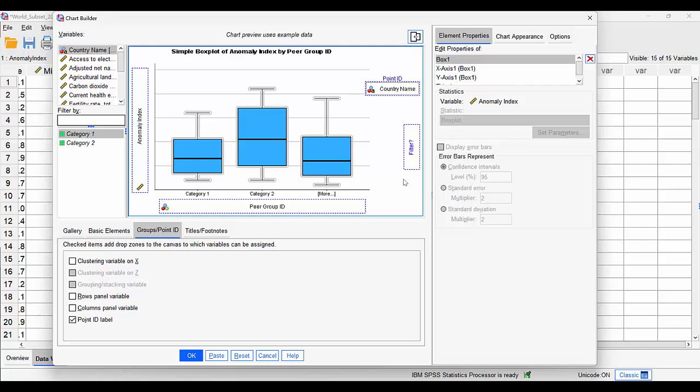Remember that box plots work on the basis of percentiles, where the box itself is the middle 50%, the bottom from the box to the bottom part is the bottom 25%, and then from the top of the box, the 75th percentile, up to the top is the top 25%, excluding any outliers or extremes that it finds. So these are independent of the anomaly score itself. It's not choosing anything above a certain anomaly value. It's simply saying relative to the other values in the cases, it can identify outliers and extremes for us.